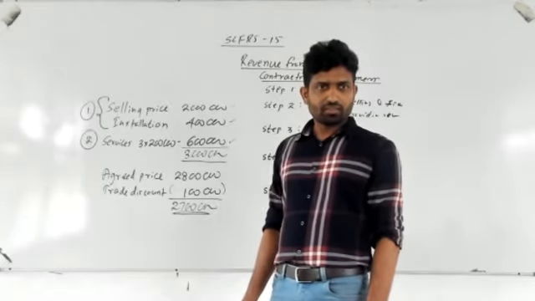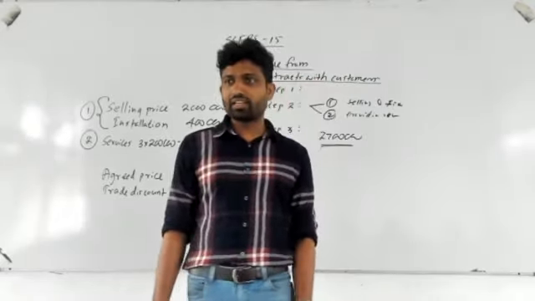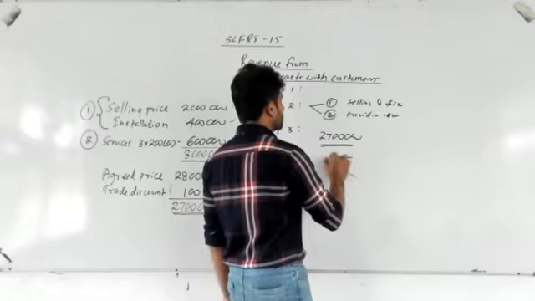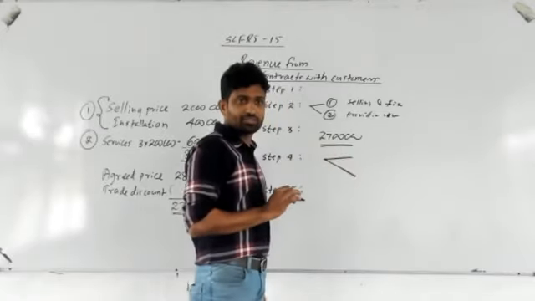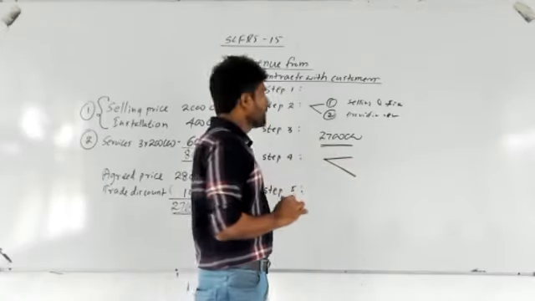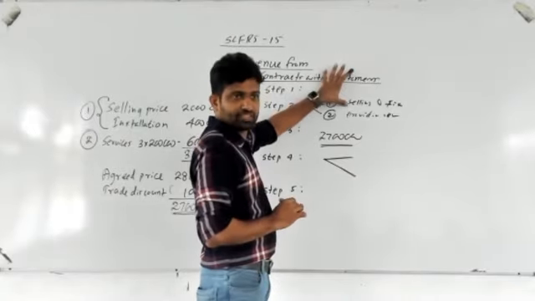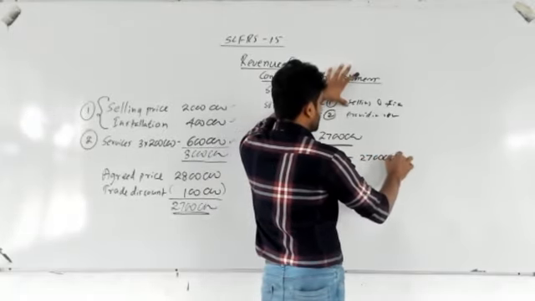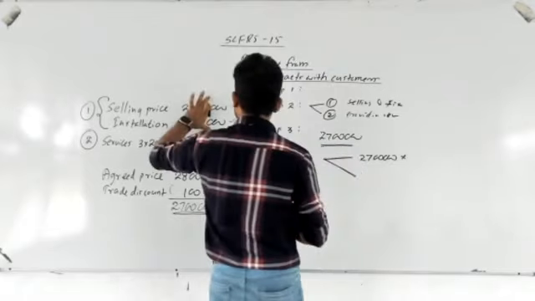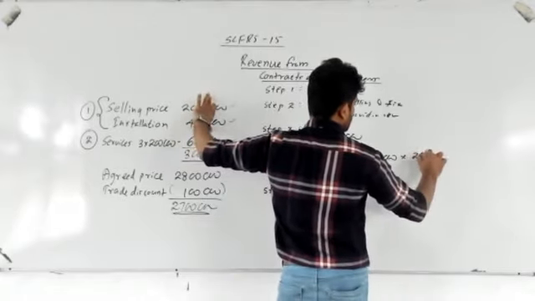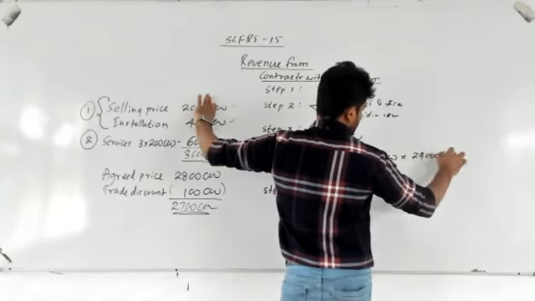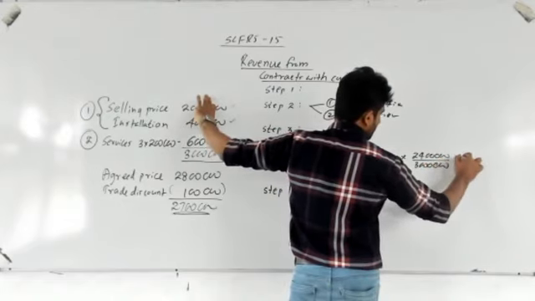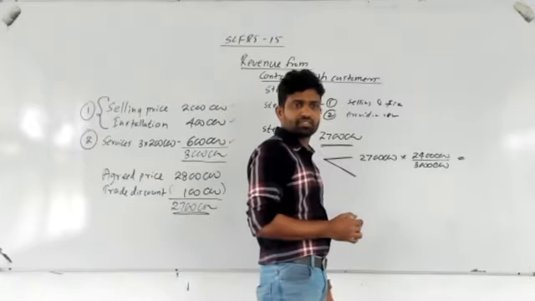Okay. Now how to do the allocation part? Let's see how to do the allocation. And you have to do the allocation only among 2 performance obligations, not 3. Performance obligation 1, selling and fixing. Total consideration is 2.7 million, multiplied by 2.4 million divided by 3 million. This is the amount we have to allocate for the sale and fixing.